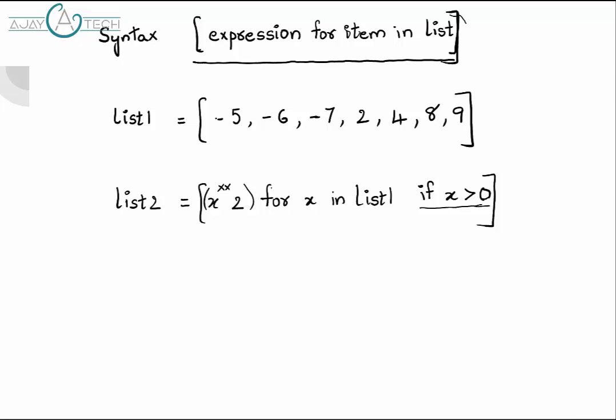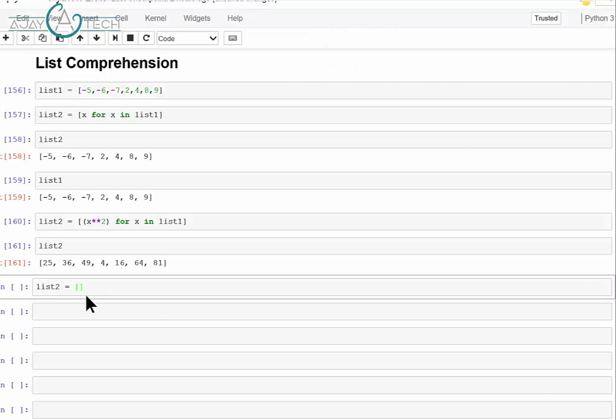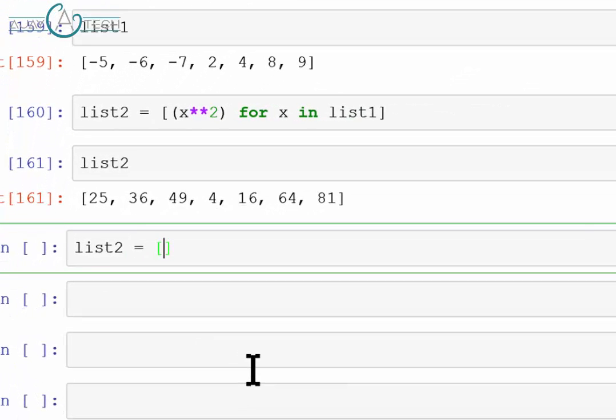So let's execute this expression in Jupyter Notebook. So here in the Jupyter Notebook, I'm going to write the list comprehension statement. So let's begin with for loop for x in list 1. The element in the new list should be squared.